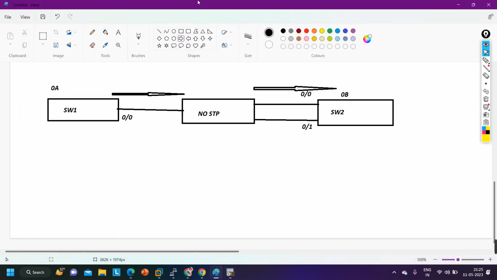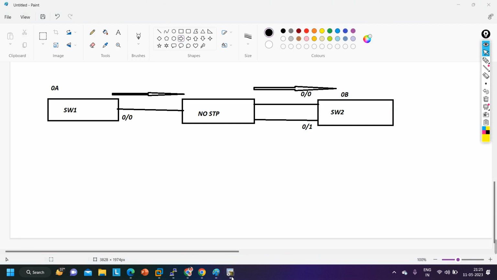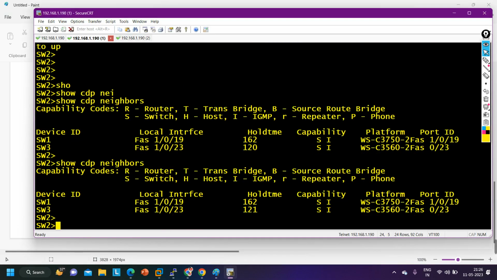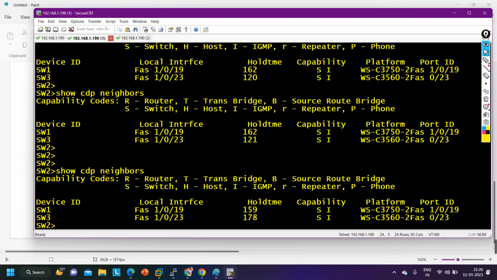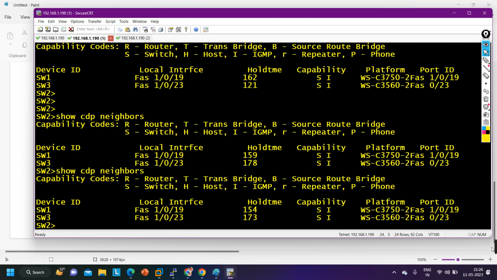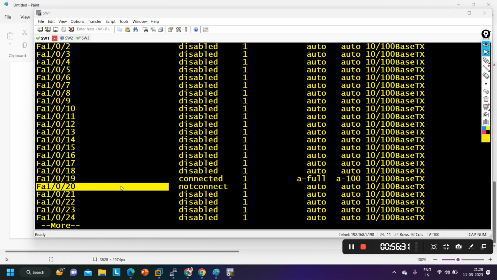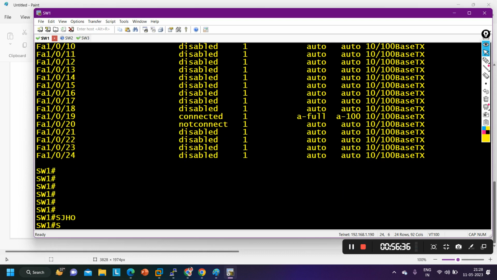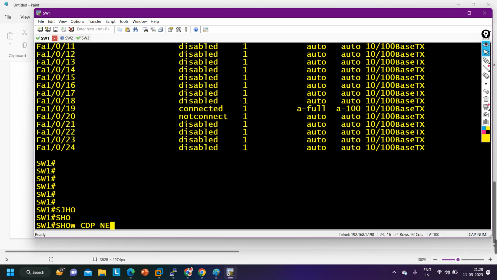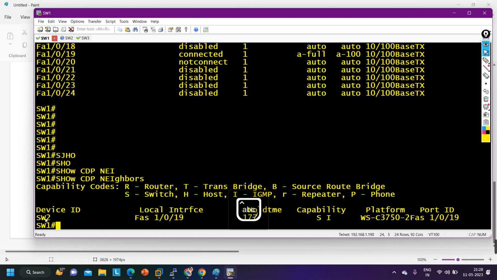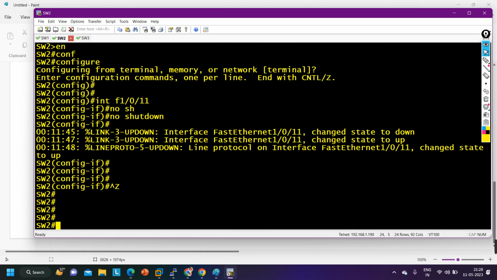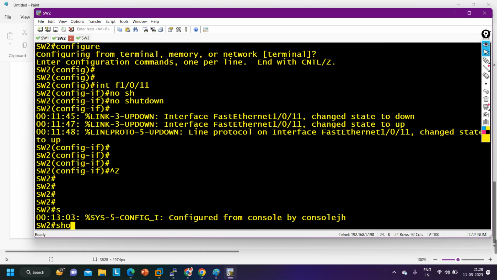I think there is some issue with the cable. Okay, CDP neighbor: there is only one link between switch 1 and switch 2, but between switch 2 and switch 3 there are two links.